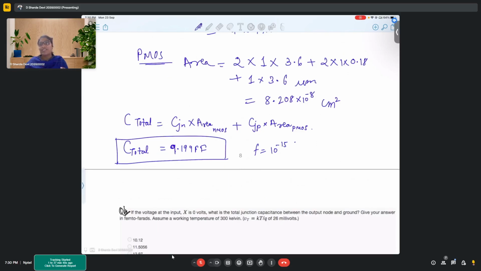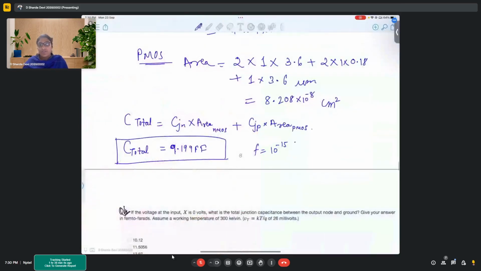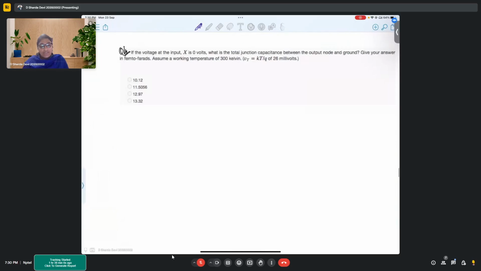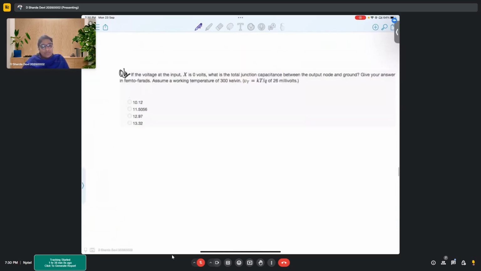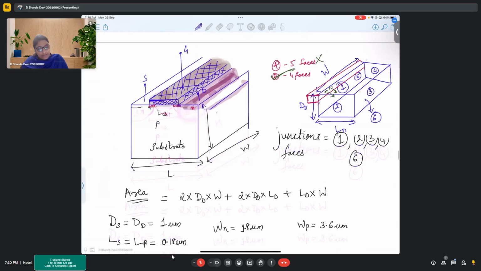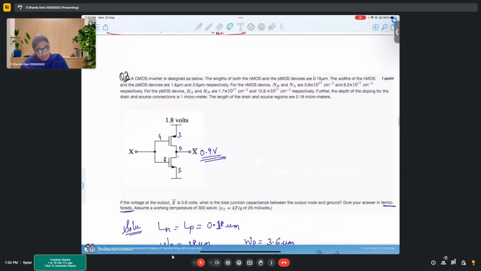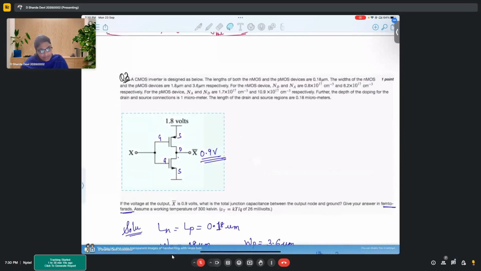Those type of small chunks can be adjusted. So half of this problem can be one problem, another half can be another. So this problem can be divided into two for you to deal with in GATE or any such competitive type of exams. Okay. So with this, let's move on to the next problem. Here again, we have the problem based on the same particular circuit.